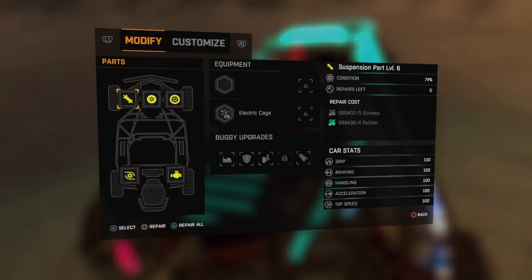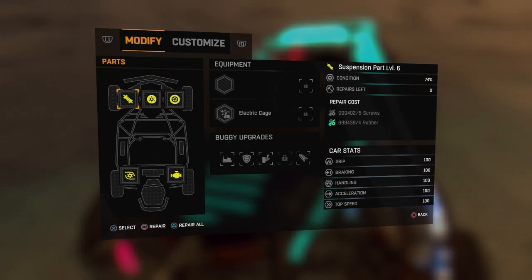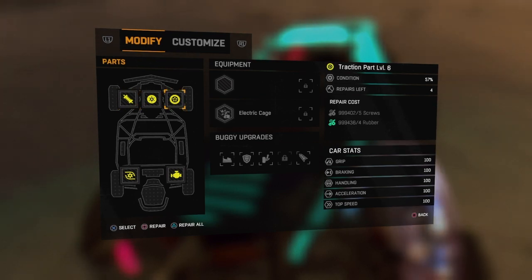And him and someone else, I forgot their name, but they helped me get suspension level 6. And the only thing that Seabass couldn't give me, he did, but it was glitched and it wouldn't let me pick up the level 6 part, was the traction part. The rest he gave to me.